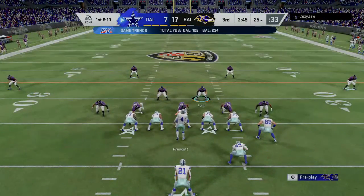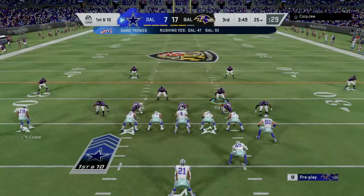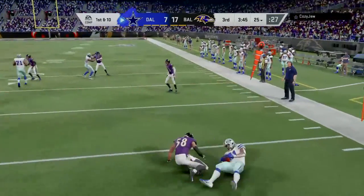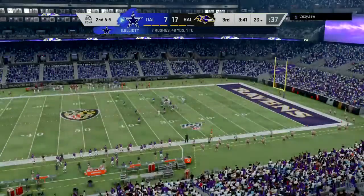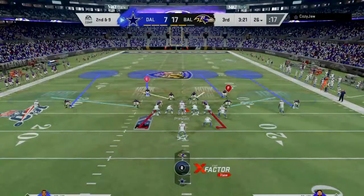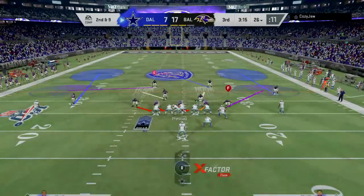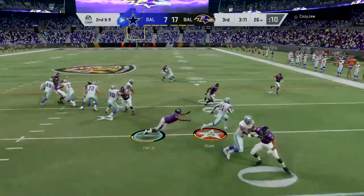About set for this next drive by the Cowboys offense. And last time out, they went for it on fourth down, turned it over, gave them great field position. It's amazing what one decision can do in the chain of events, right? The decision to go for it on fourth down caused every bit of it, but it showed confidence. Hey, I've got confidence in you guys, go pick it up for them. Didn't happen. Also showed confidence in the defense. They didn't pick up their end of the bargain. So now they're going to come back up and start over and rebuild that confidence.